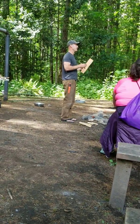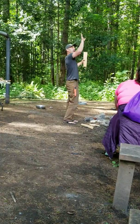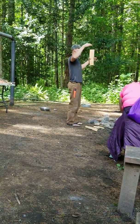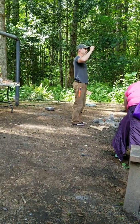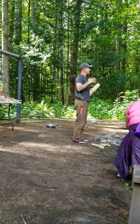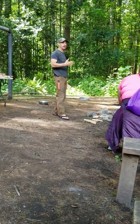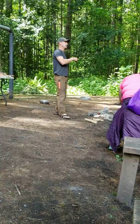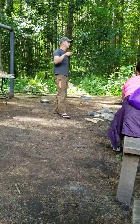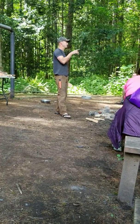So what's happened in our fire triangle is that it's still the same amount of fuel and the same amount of oxygen, but now I've taken the heat part of my triangle and blown that up. It went from a match like this to this big. When you're learning how to manage fire and make fire, knowing how to take advantage of the parts of the triangle that you can make a difference in is the way you're going to solve problems where you can't get a fire going.